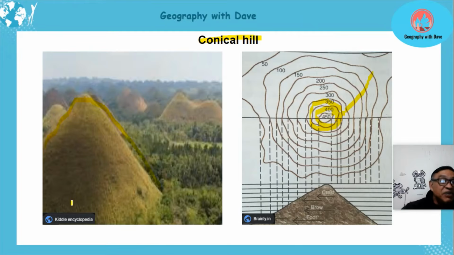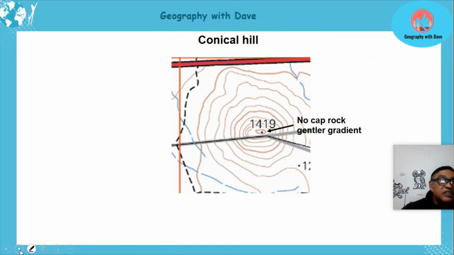But enough said on that. Let's just do a little summary. First, let's look at the conical hill. Can you see it's not totally steep there as we go down away from it? You can see around that center, no real steep gradient. It is steep generally, but not steeper in relation to the rest.